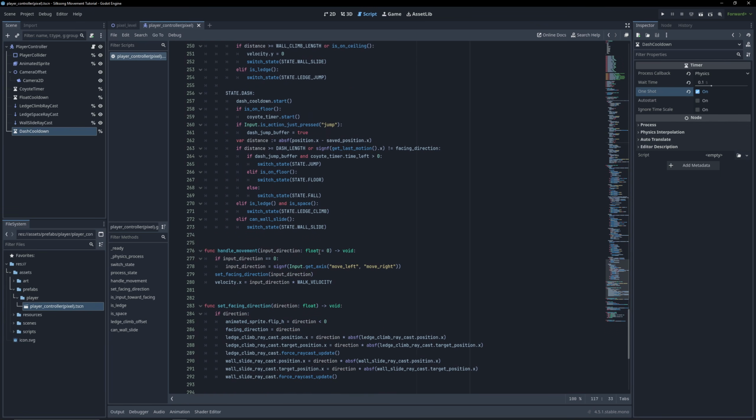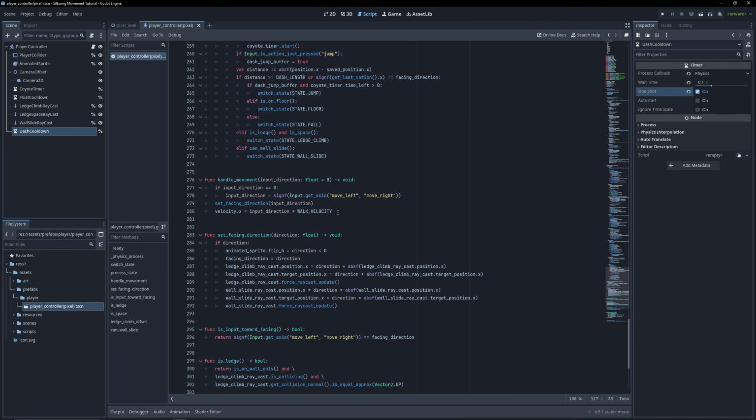Let's once more go to our handle movement function. In the function declaration, we want to add 2 more default parameters. Horizontal velocity, which defaults to the walk velocity constant, and step, which also defaults to the walk velocity constant. Then change the way we adjust the x velocity. We'll assign a move toward function, which moves the value of x velocity toward input direction multiplied by horizontal velocity by the value of step. When we now call the handle movement function, we can choose to provide different velocity and step parameters, which we will use to make the sprinting feel smoother. When you call the function without any extra parameters, it works the same as before.